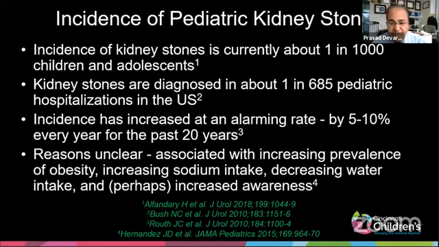We know it is associated with increasing prevalence of obesity in all of our children and young adults. It is associated with increasing sodium intake and decreasing water intake, and perhaps with increased awareness. But the main causes are unknown, but the strong association has been demonstrated with increased prevalence of obesity, sedentary lifestyle, increasing sodium intake, and decreasing water intake.